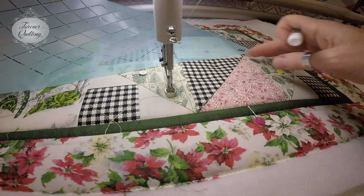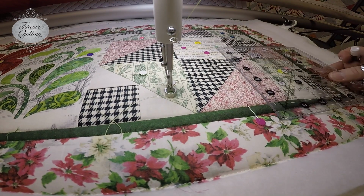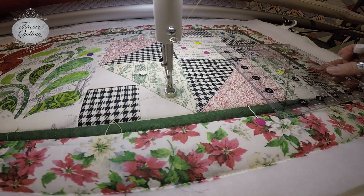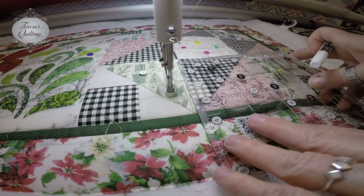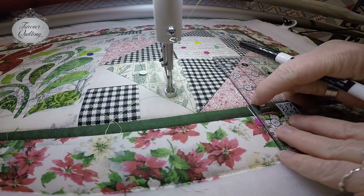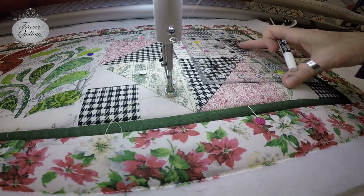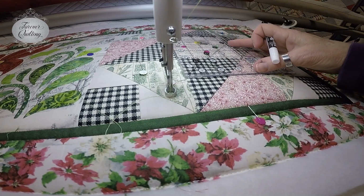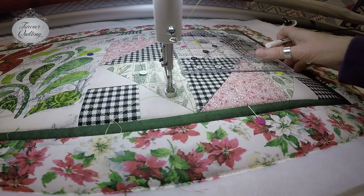You can either use a stencil like this, or you can use a ruler and just go, okay, this is a 4-inch block, so I'm going to divide the block into 2 inches and put my pen here and my pen here, turn the ruler, and do the same thing going the other direction. So that's what I've already done in all of these blocks.